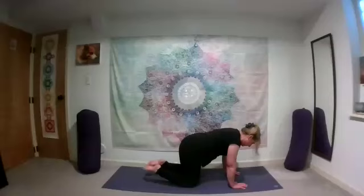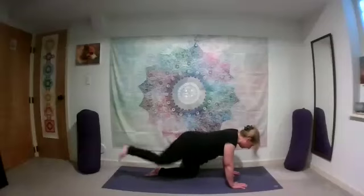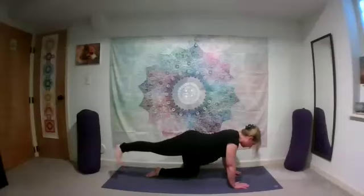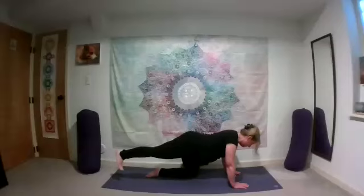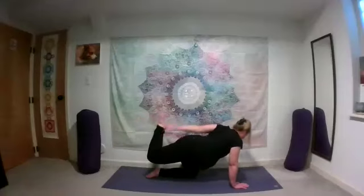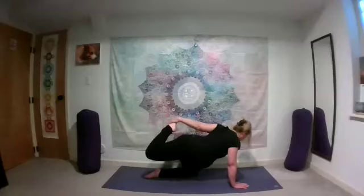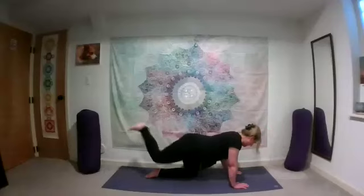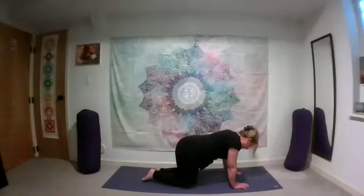Squeeze the ribs together, lift the belly, breathe, and then come down. Stretch the right leg back, ball of the foot on the earth, so you're stretching your calf first. And then engage your core and lift the right leg, moving into bird dog pose. Maybe bring the left arm forward. Breathe. Good. Bring that hand down, bring the knee down.